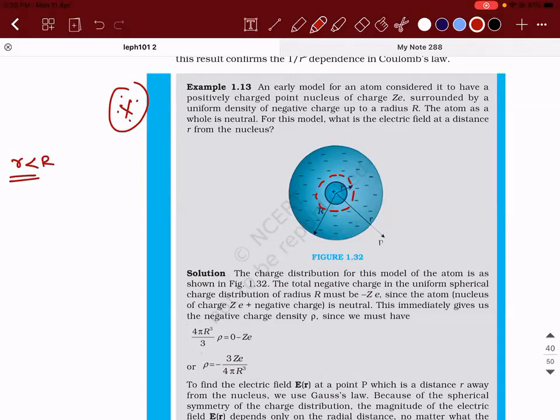Okay. So I gave you certain steps to solve Gauss law, right? In that, what was the first step that I told you? First is identify the type of charge distribution that is present. So what is the type of charge distribution present here? So the charge is distributed over volume or area.